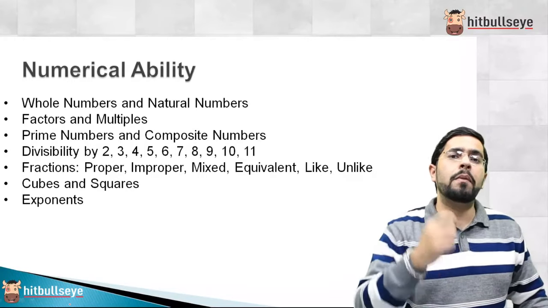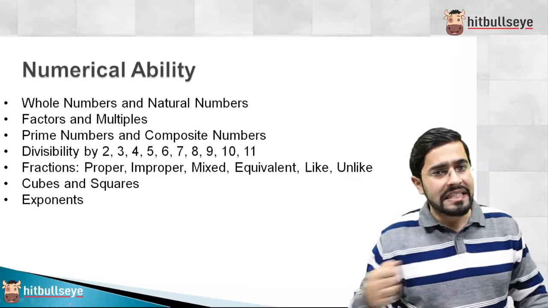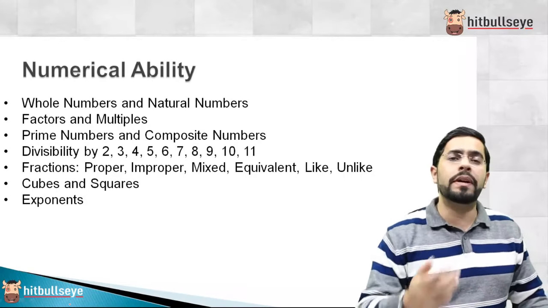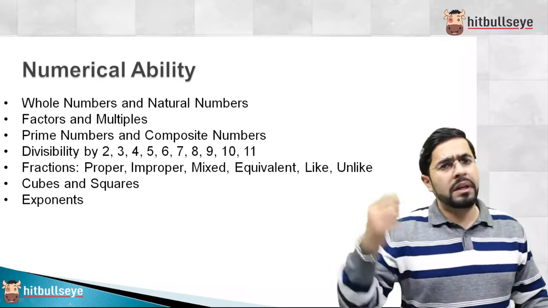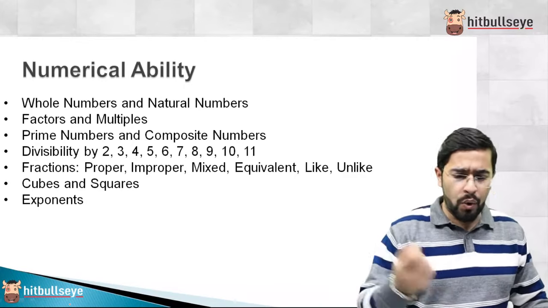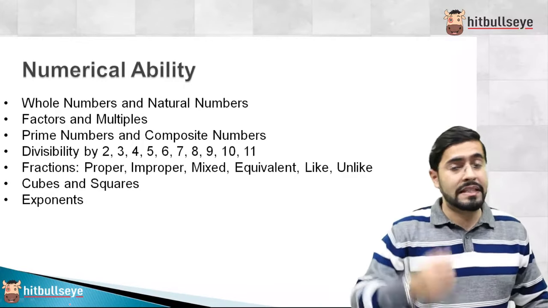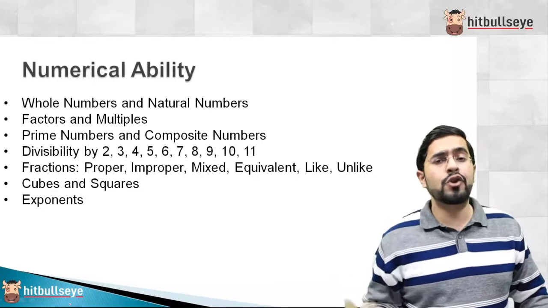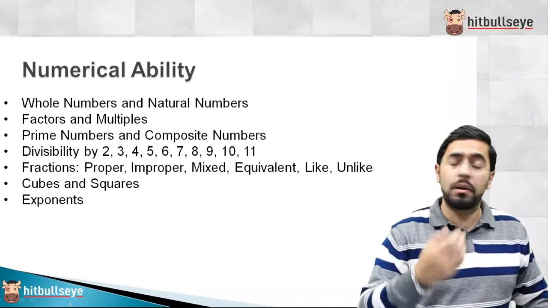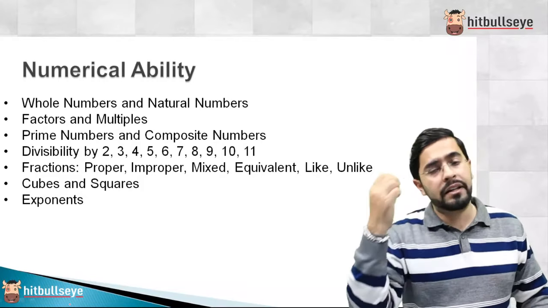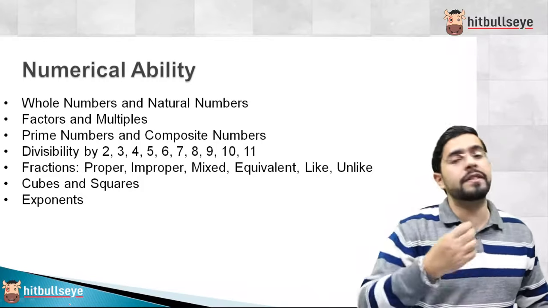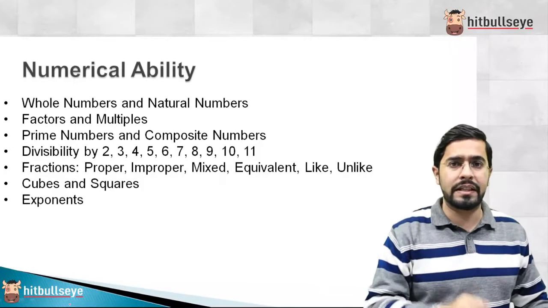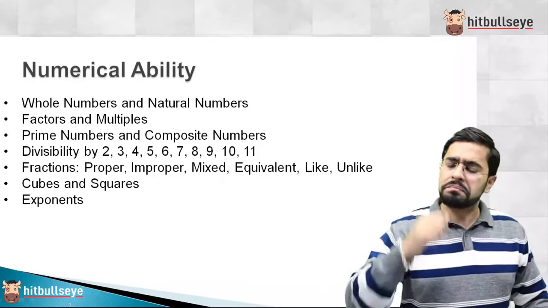So for example, number 196. Since 96 is divisible by 4, 196 will be divisible by 4. Number 5, the units digit must be 0 or 5. For number 6, the units digit must be even. The number should be divisible by 2 and also divisible by 3. It should be divisible by both the numbers, only then it is considered divisible by 6.